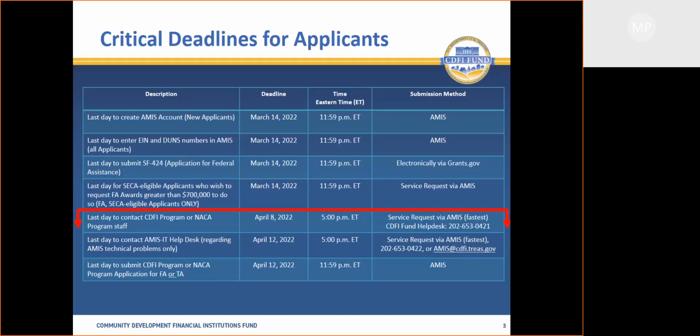Hi, Nikki. This is Tanya. Hi, Tanya. So we're very specific in our guidance materials about what you can and cannot include in our financial inputs, and we do not specifically preclude the SDLP from being included in our projections. I am not super familiar with SDLP's requirements. I know there are some other programs at the CDFI Fund where you cannot count among programs, so you would need to check with that program, but we don't necessarily preclude double counting activity in your projected activity and financial inputs in our application with other programs at the CDFI Fund. It's just within the FA program that the base FA and the supplementals cannot be double counted.